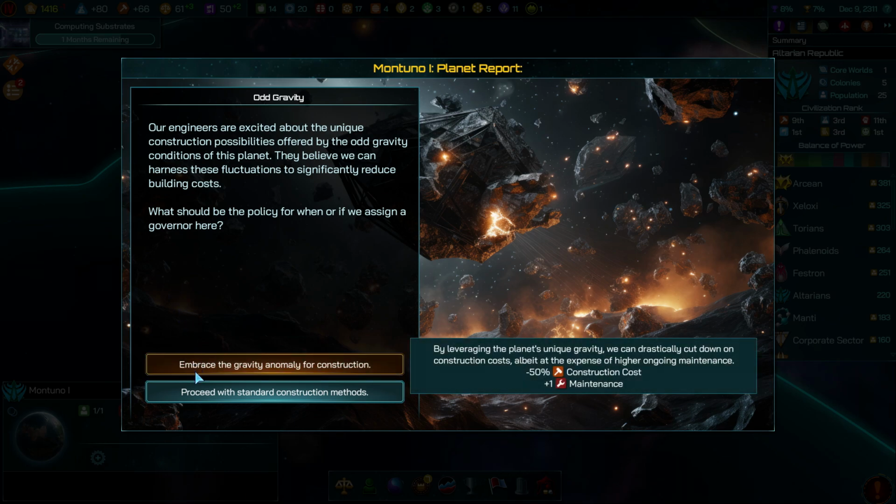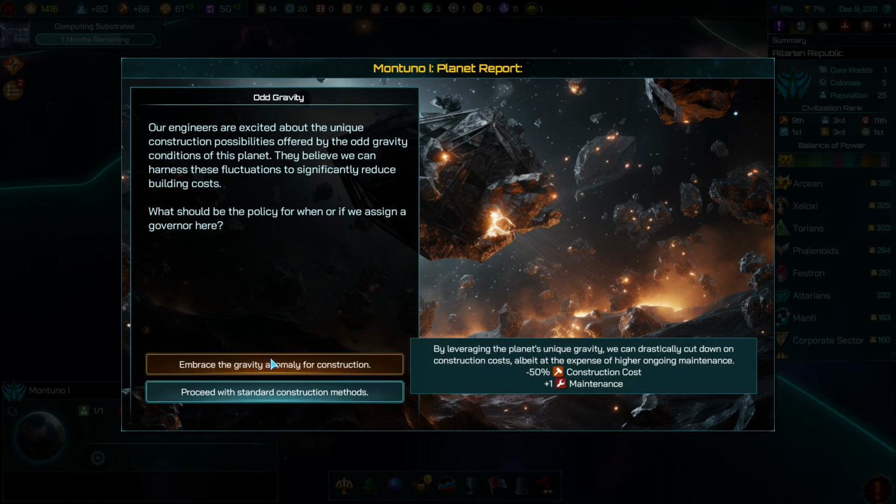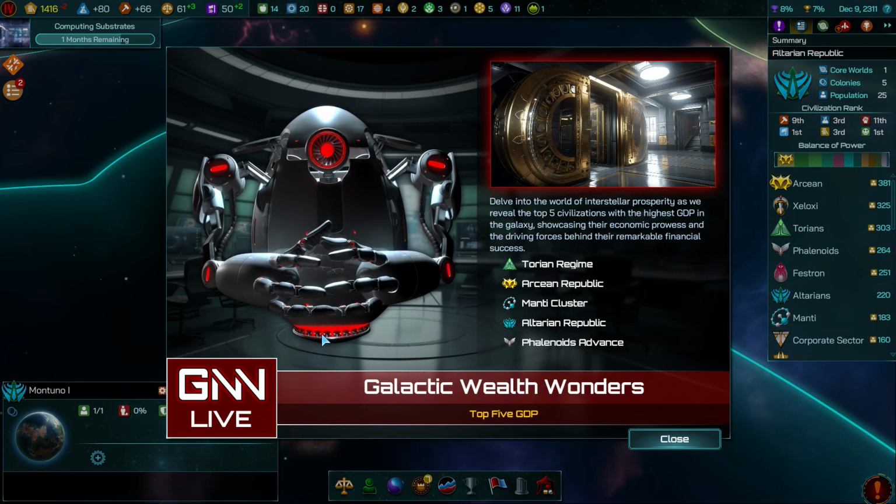We now need to consider what our policy should be regarding the appointment of a governor for this planet. When should we do it, or should we do it at all? So we can embrace the gravity anomaly for construction, and this will give you a negative 50% construction cost but increased maintenance, or just proceed with standard construction methods. I think we should do this. That seems like a good deal to me. We can get the planet up and running faster.